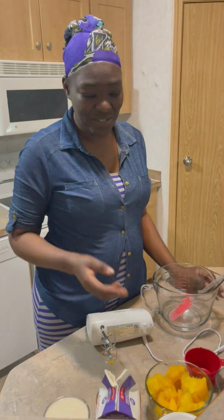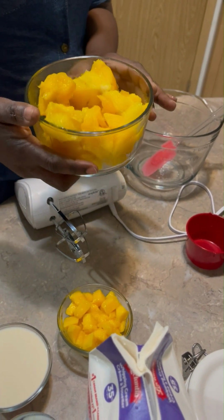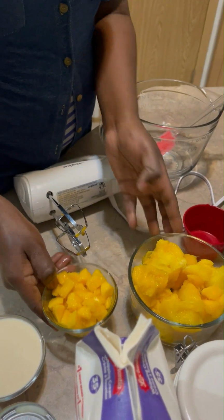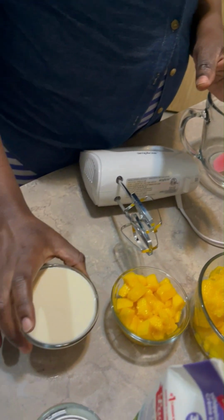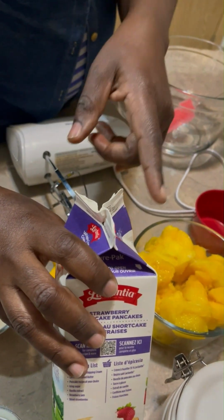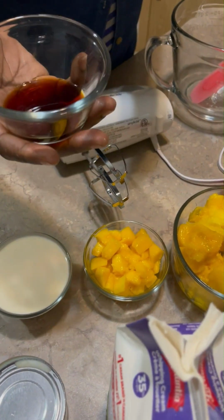All right, so today I'll be using some frozen mangoes. This is about 2.5 cups of frozen mangoes. You can also use fresh mangoes. I also have about 3/4 cup of mango chunks. I have 1 cup of evaporated milk, and I'll be using about two cups of heavy whipping cream and 1 can of condensed milk. I also have 1 tablespoon of vanilla.